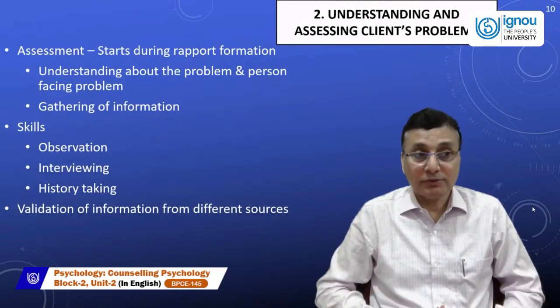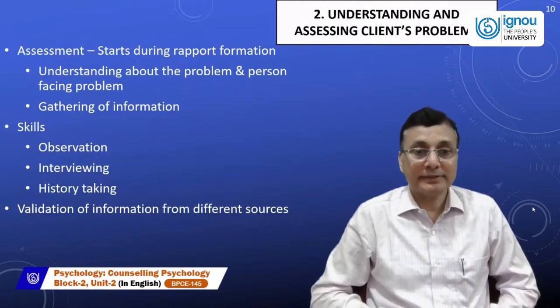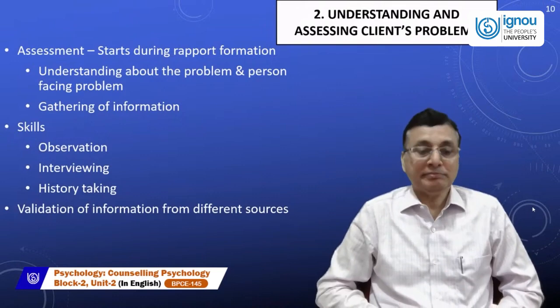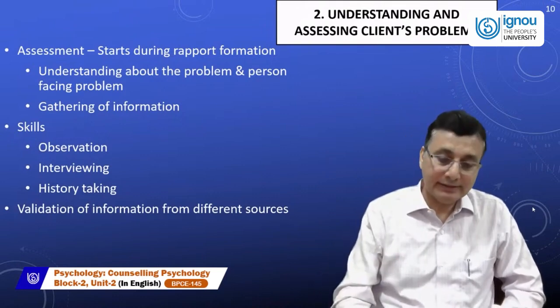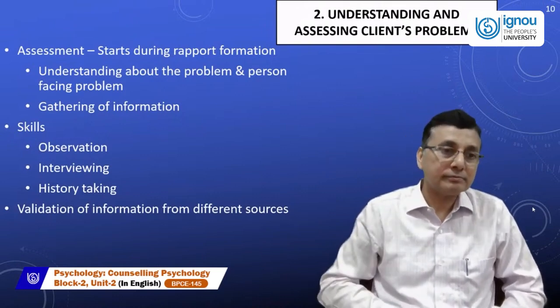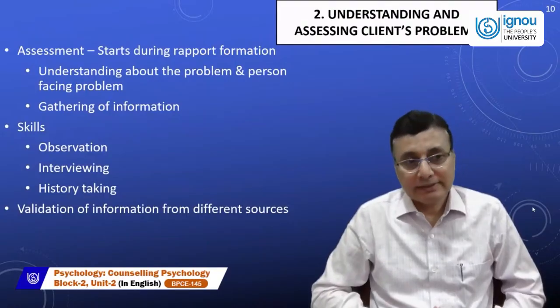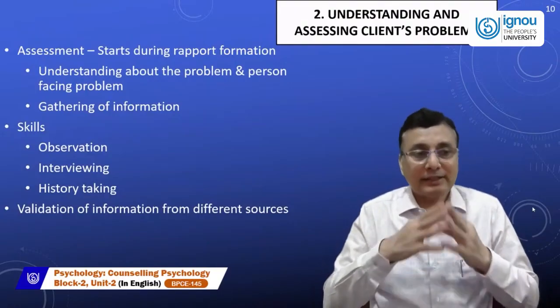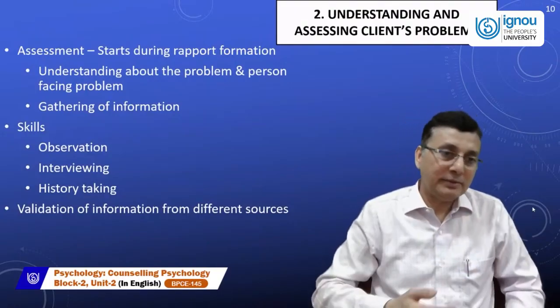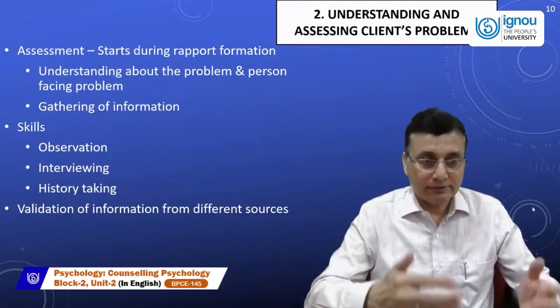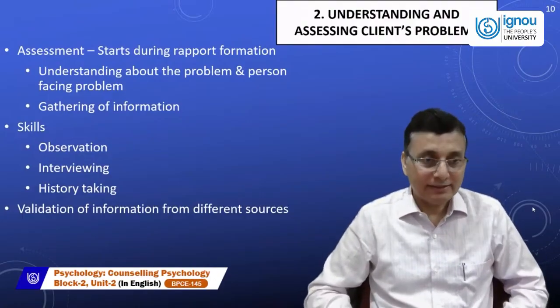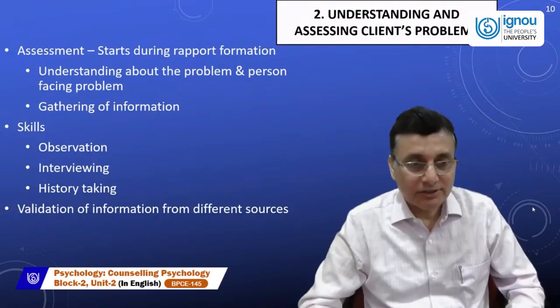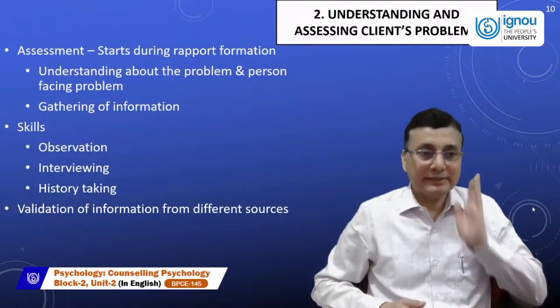These skills are observational skills, interviewing skills, history taking skills, and validation of information from different sources. So let us see these things in a little bit of detail. What are observational skills? Observational skills are like how the client came into your office or clinic, how he sat on the chair, whether he sat on the edge of the chair or sat comfortably.